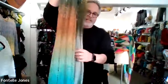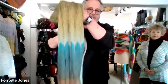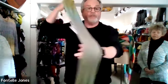But here's all of the colors that happen in one shade. So it starts at the coppers, it goes through all of the teals, back into the browns, beiges, coppers, olive greens. It just continues. It's absolutely a beautiful yarn. And that's the look of it when it's on. So if you're ever looking to do something for a man, I would wear this in a heartbeat. It feels really good. The pattern is not feminine. It's a really great scarf.